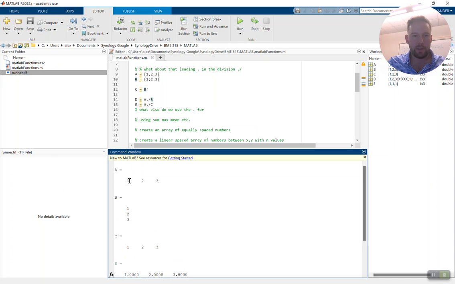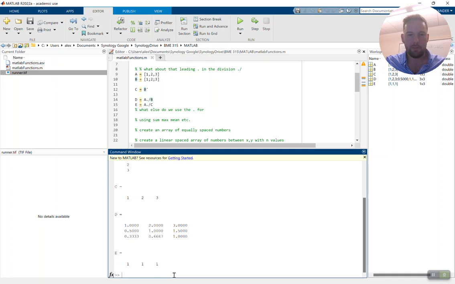So in this case, it would be first element in A divided by the first column in C, right? 1 divided by 1, 2 divided by 2, 3 divided by 3. Since there's no more elements in C, column-wise, you just get an output 1, 1, 1. Okay, so that's a little tricky in MATLAB.